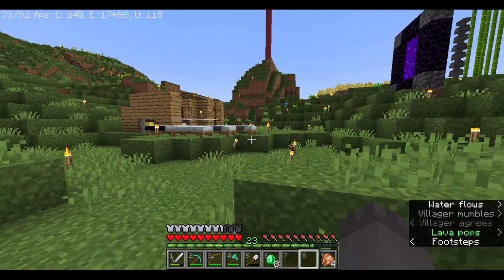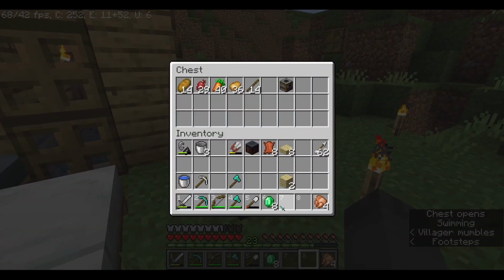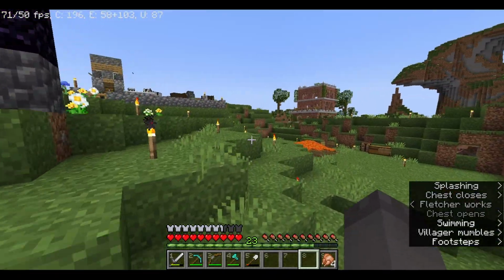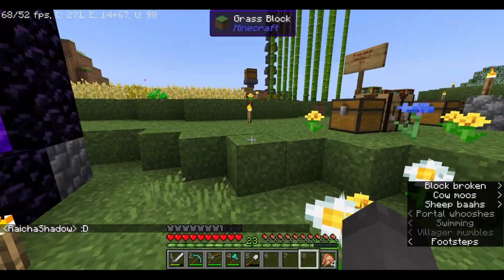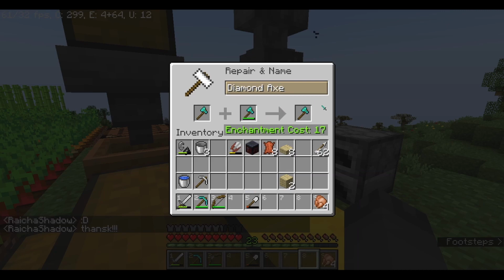Alright. I can see that my resource pack for visible enchants is not working. So I'll have to troubleshoot that, but what we're gonna do in the meantime is we're gonna make a killing machine.